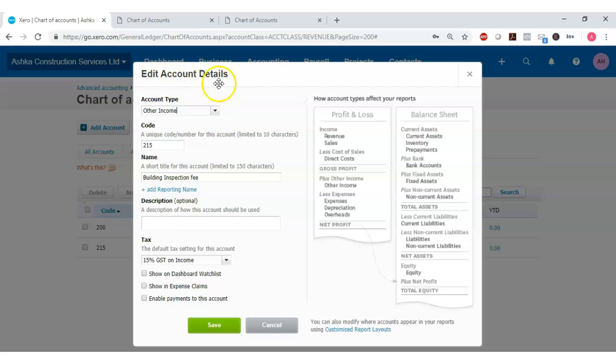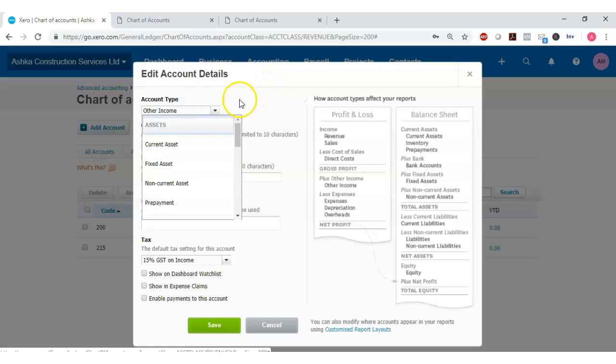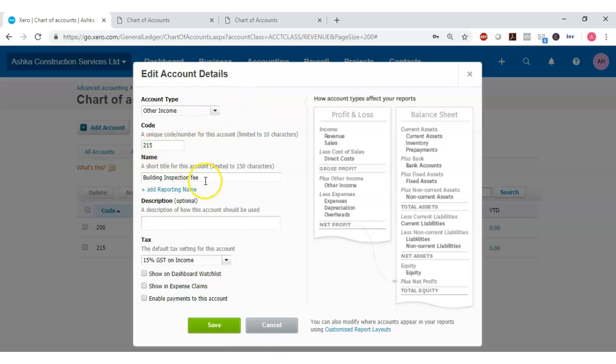Once you are in the Edit Account Details window, you can literally change anything here. You can change the type of the account, the account code, the account name, and even the account description if you have to. You can also change the GST code, and then click Save to save your changes, and that's all there is to editing an account.